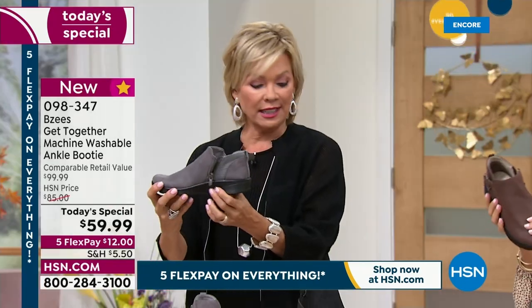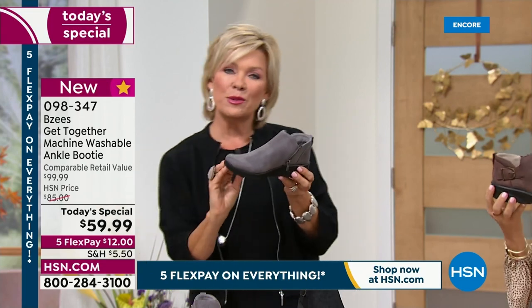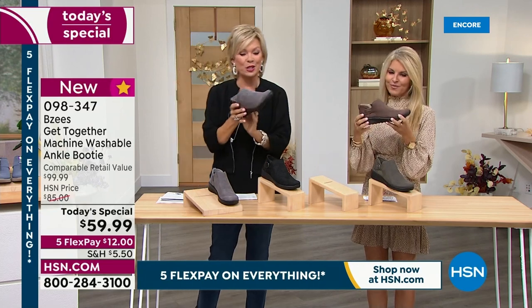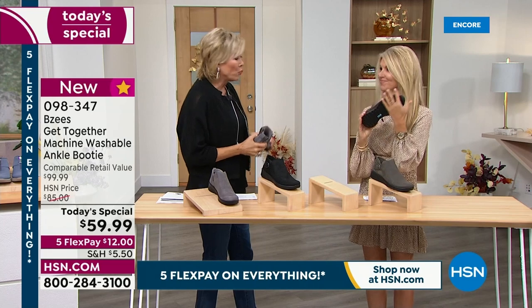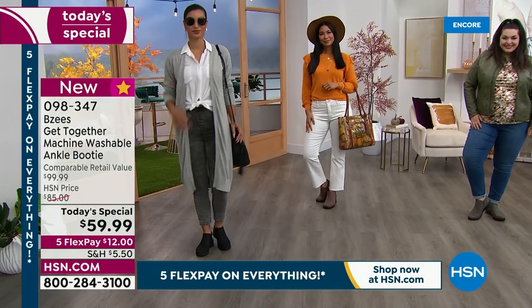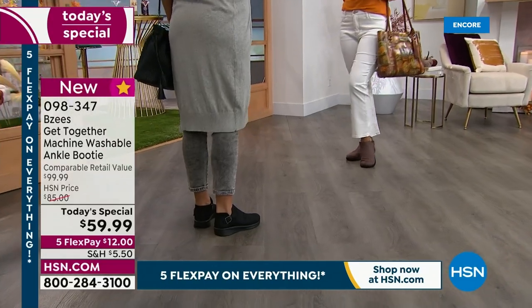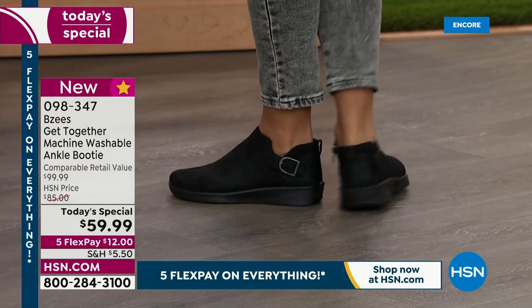This is a great little heel too. By the way, they all have a black outsole. I wanted to point that out because sometimes we resist that lighter shade of an outsole because you might worry that it gets scuffed up and dirty looking, but they're washable. They're machine washable. Throw them in the washing machine. You don't have to pull out that insole. It just stays intact. And then I just set mine out sometimes on top of the dryer or sometimes out in the front door so I can just let the air dry it.